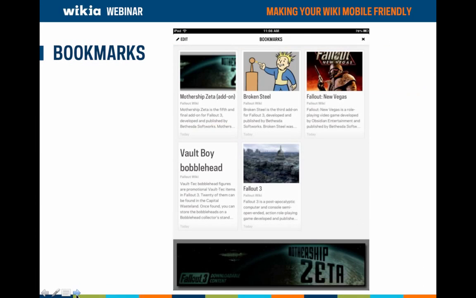So after bookmarking a whole bunch of article pages that you like, you can access them by opening the bookmark screen. Once a bookmarked article is open, you can swipe through the bookmark articles like your very own personally curated magazine. And in your settings, you can remove or reorder the wikis in your My Wikia page in case your interests change. Now let's chat about the mobile skin.